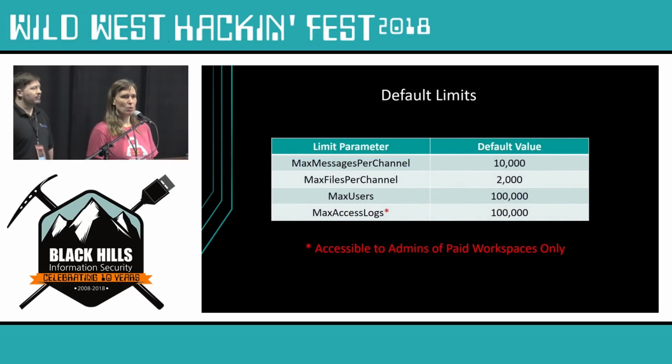I said that if you run this, it'll download all files and messages that user has access to, which is mostly true, but there are some default limits just to keep you from blowing up your disk space on your machine. By default, it'll download up to 10,000 messages from each channel and up to 2,000 files, and there's some other limits there. But you can increase that to grab everything if you have room on your system, or decrease it to get less from each channel.